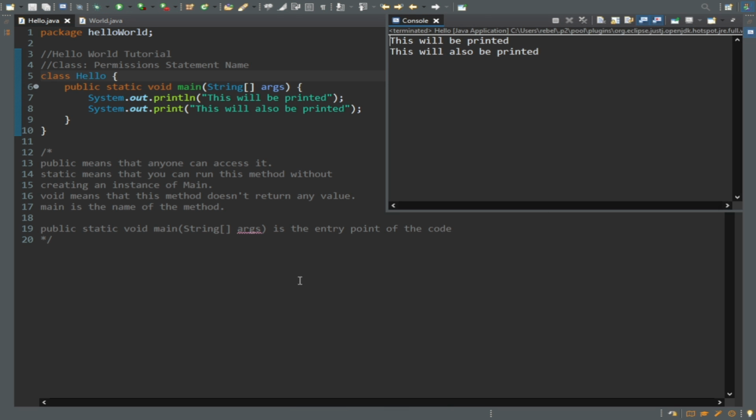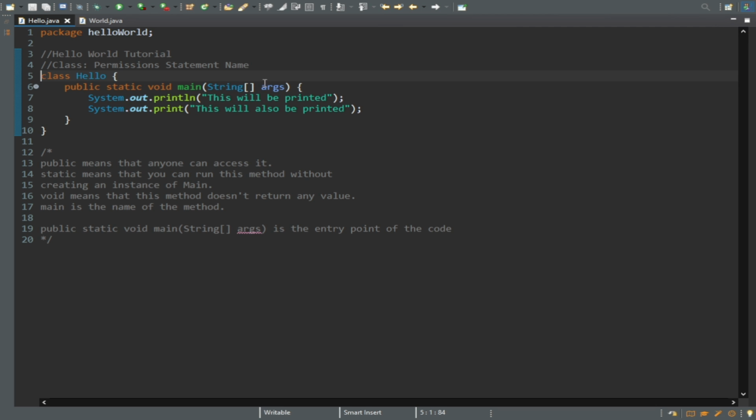Okay, so permissions, you don't have to have permissions. Permissions are not necessary. So I'm going to keep them because that's how the lessons on the website went. But a permission just kind of tells it who can access it. And public, that I have down here, means that anyone can access it. And class is going to be the statement. We are telling it that we're going to have class.